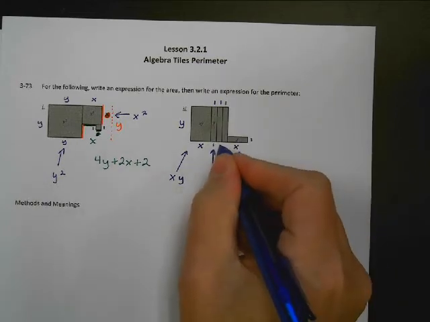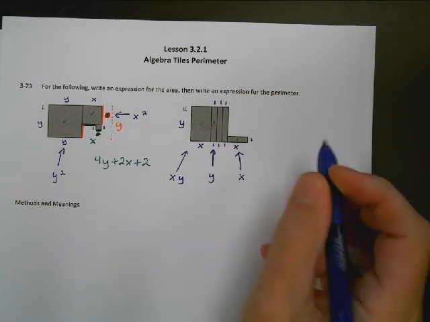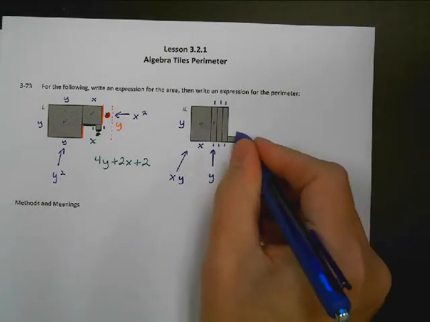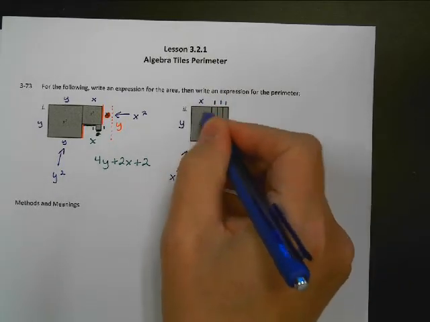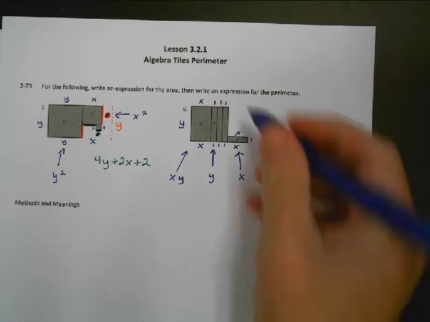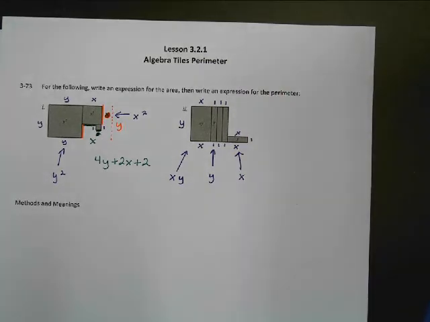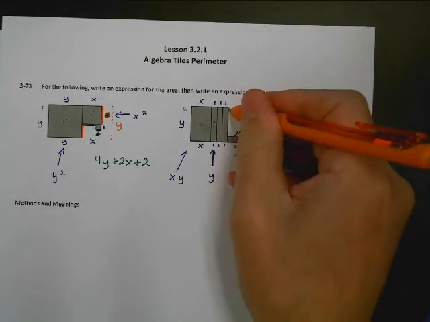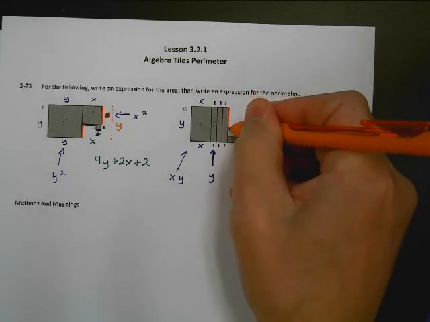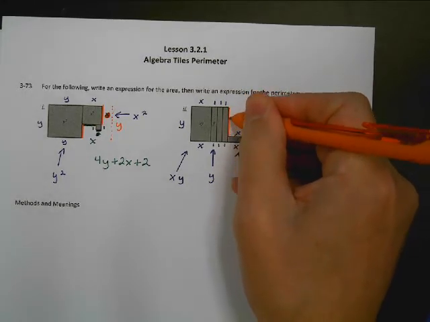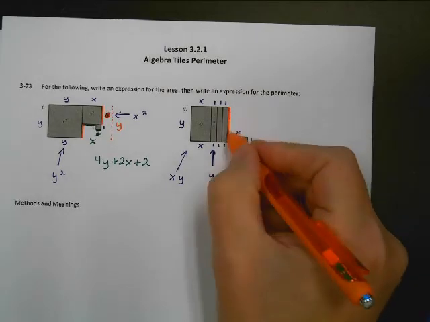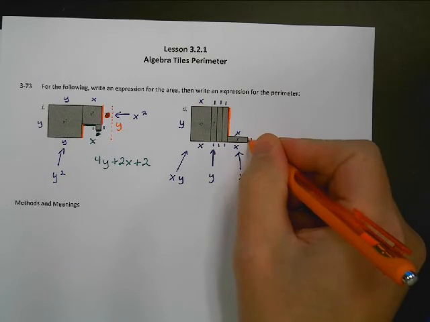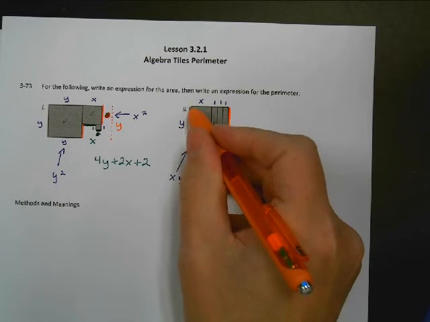Well, down here we've got 1, 1, and 1. Here we've got x. Here we've got x, because this is x times y to make xy. The only section that we have here that's a little bit weird is we've got this section here. And I don't know how long that section is. But here's what I do know.